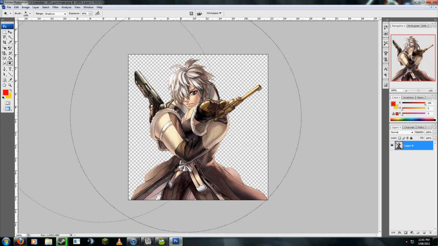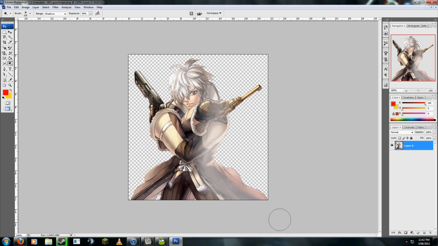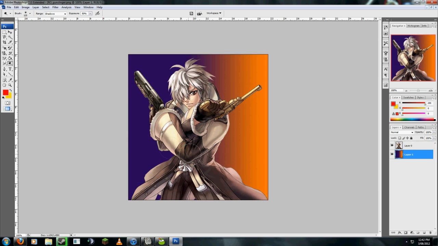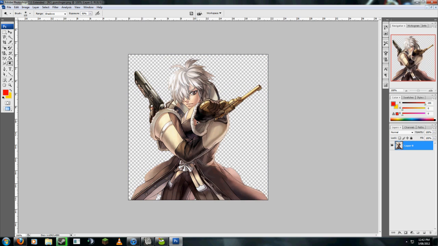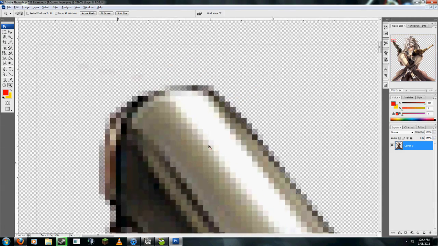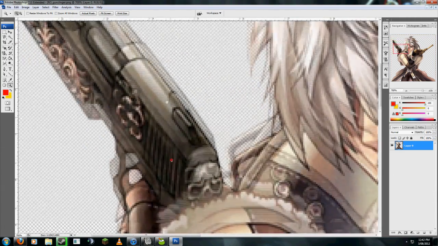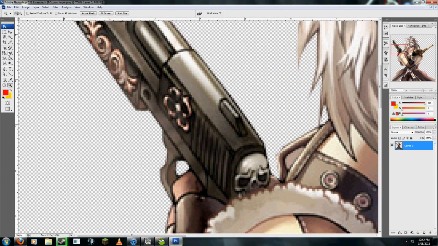The dodge tool is for, wow, that's big, for making it lighter. I have my own ways of doing it, but this is one way of doing it, and every time you go over it, it gets stronger. So for example, if you're doing lining, let's fix that. If you don't know what lining is, it's sort of adding light to a section. So you'd zoom in, say I'd want a bright light there. You can use white if you're after a white light source, or you can use just a paintbrush and red. For now, I'll just use the dodge tool.